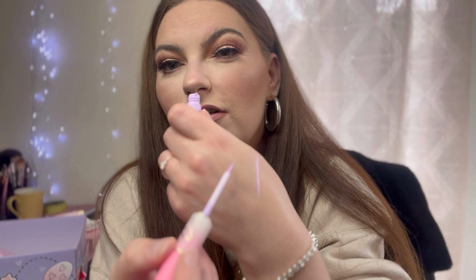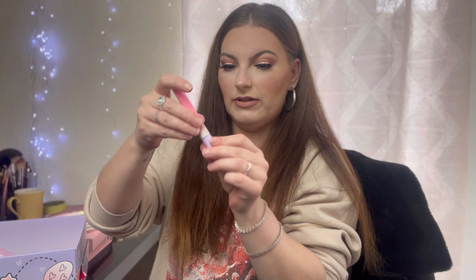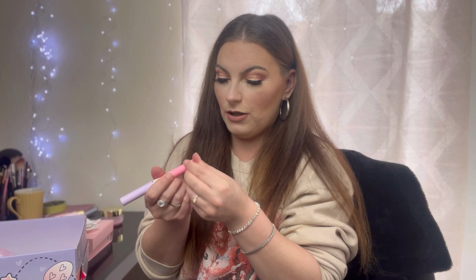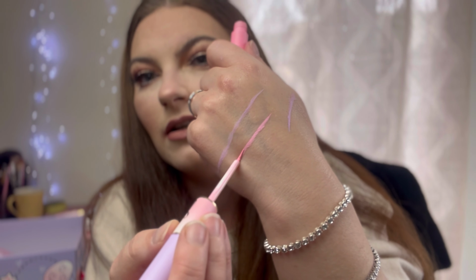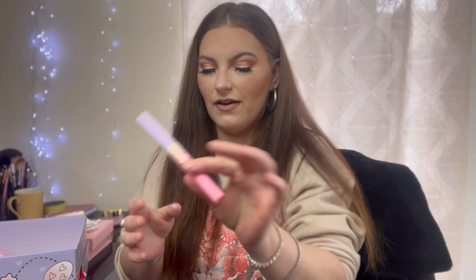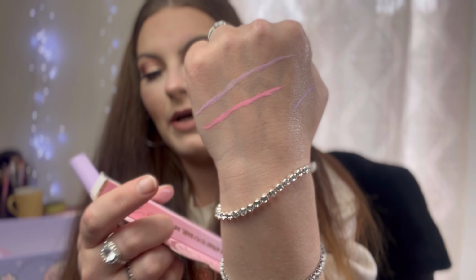Oh my gosh, guys. So look. So like really, really pigmented. I really love that pastel purple. That's really, really nice. Yeah, I just don't like that it's leaking all over, but that's fine. And then we've got this pink shade, so the pink one is called Piggy Bank. And that one just looks like, oh my God, so, so nice. So yeah, I didn't have any problems when I shook it, so shake it first. But yeah, so they're the two colours there. So we've got Orchid in Me at the top, and then we've got Piggy Bank at the bottom. Really, really pretty.